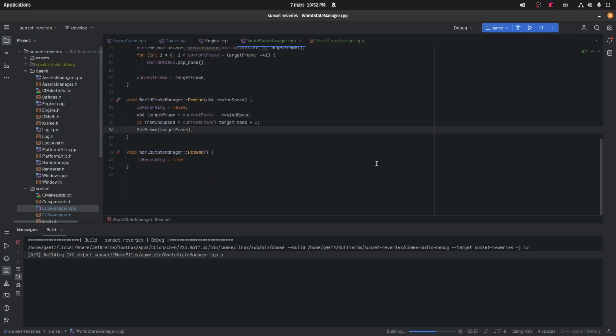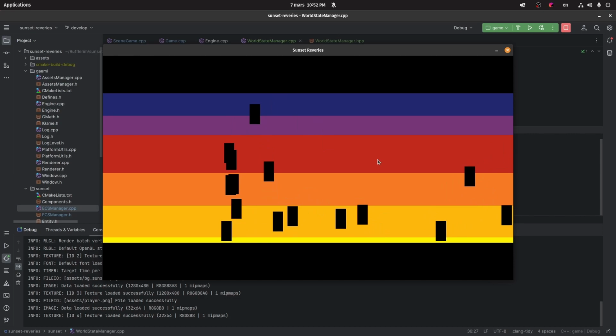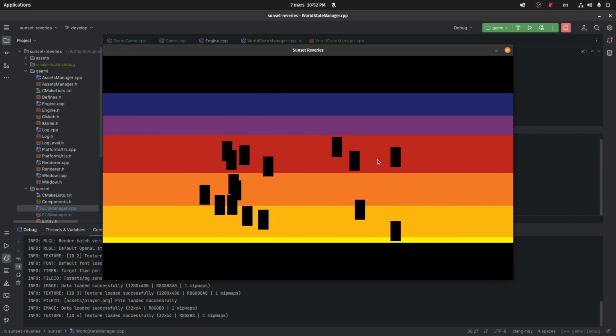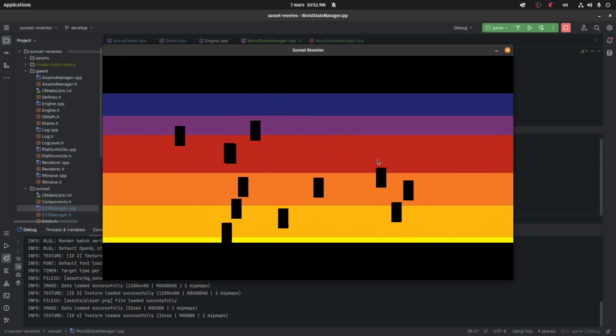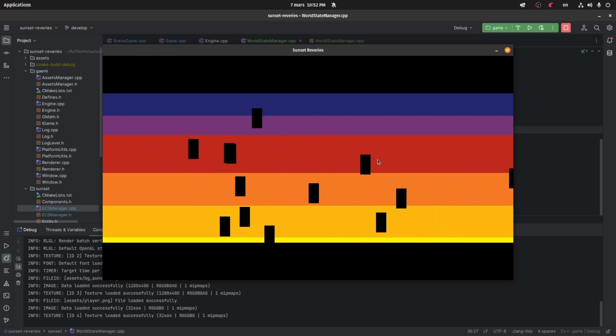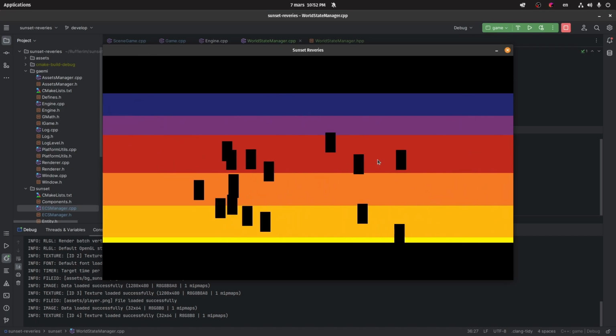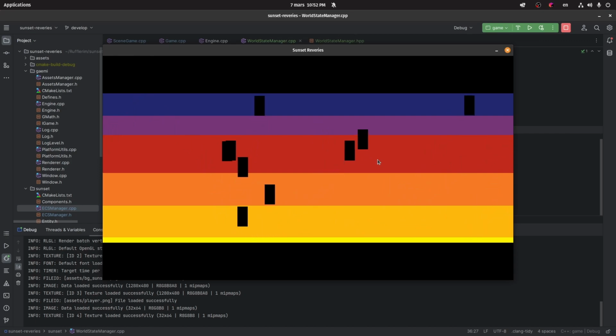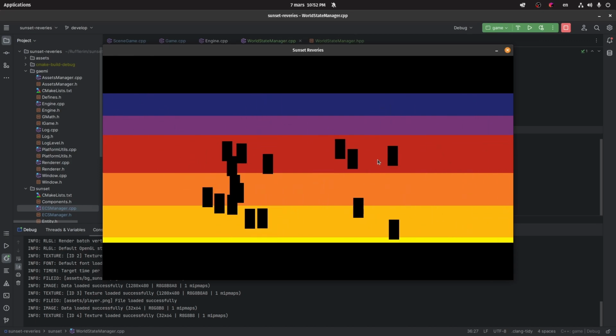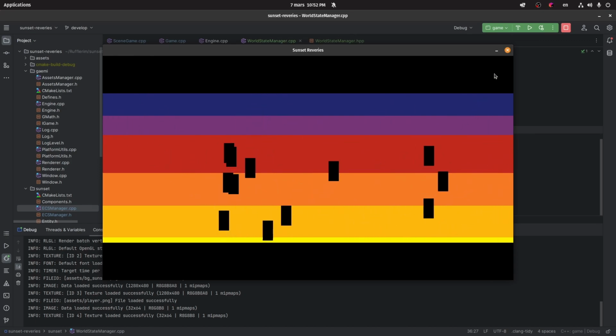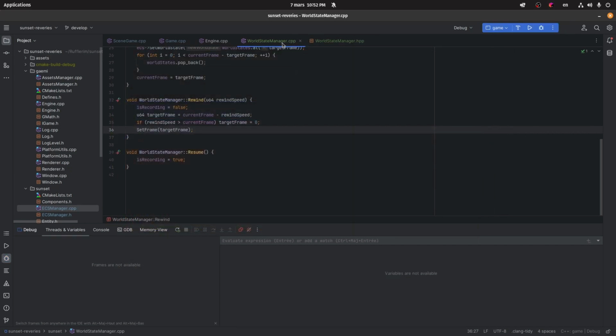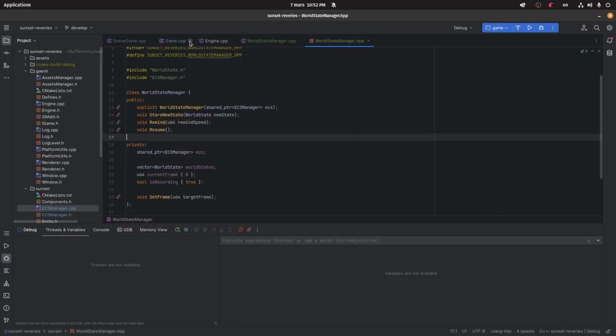Is it fine? Okay, now I can get back with a speed of 5. It's working pretty well. Okay, 5 is maybe too much, but it's working well.